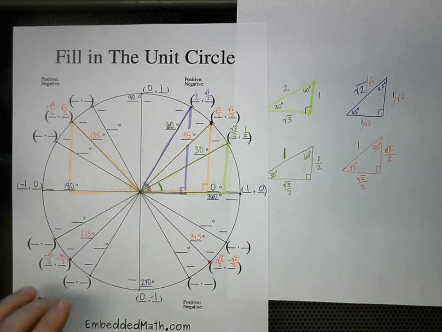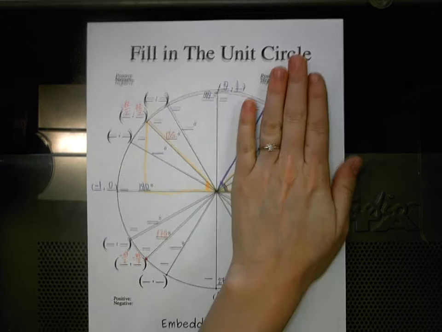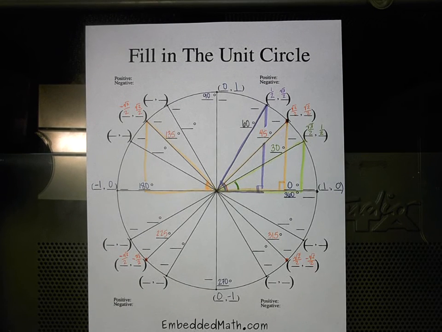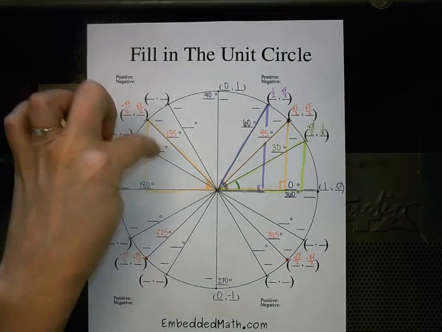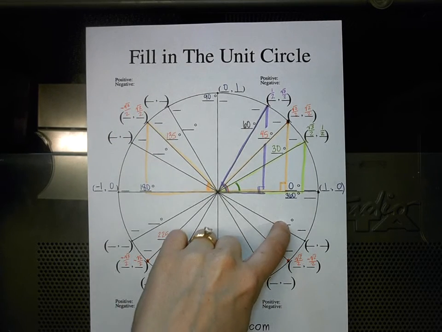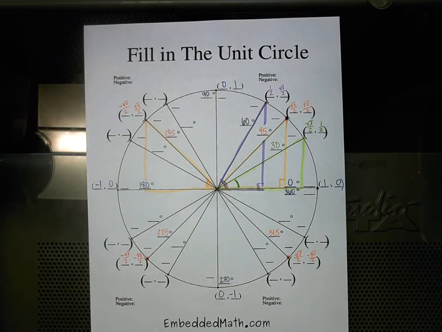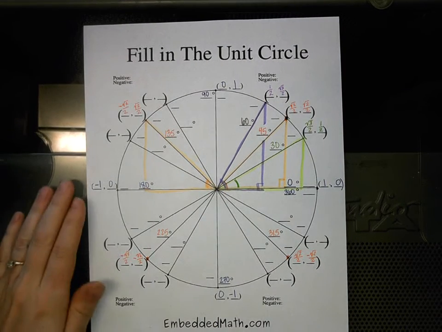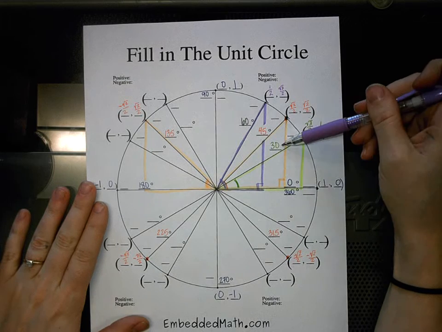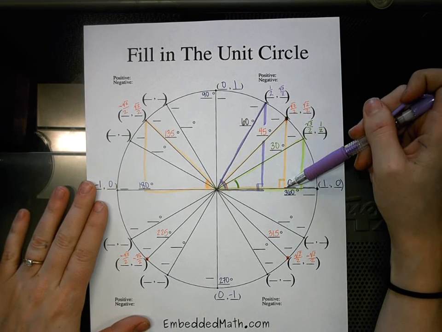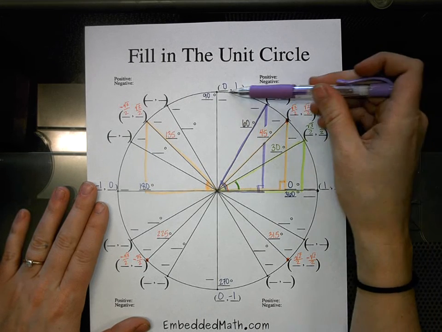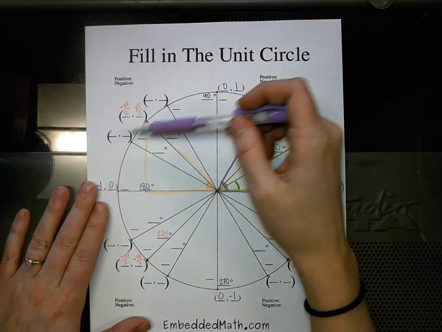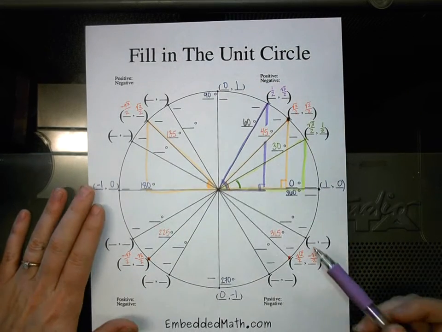All right, so we finished quadrant 1. That's all of quadrant 1. Everything else can be reflected to other quadrants, but you just have to reflect correctly. So we are going to go in and fill in all of the degrees first, and then we'll fill in what the coordinates are. So 30 is 30 away from 0. And then we add another 30 to get to 60. We add another 30 to get to 90. And all of these next points are going to be 1/3 of the way through each quadrant.